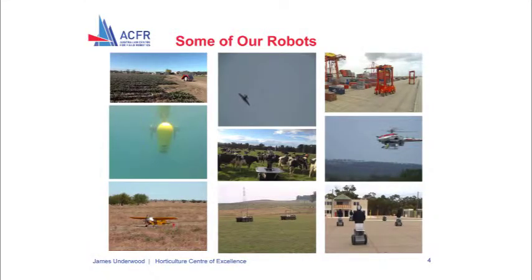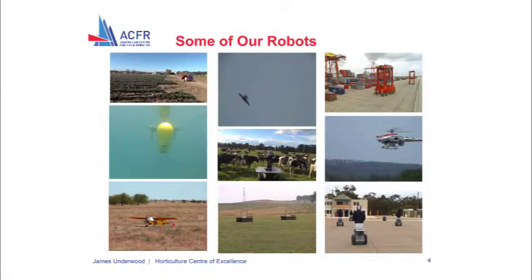When we talk about robots, here are some examples of the systems that we've developed over the years. A lot of people think of robots as humanoid type systems, like Arnie, Schwarzenegger, that sort of thing. But for us, they really come in all sorts of different shapes and sizes, from very small UAVs, flying vehicles, all the way up to 3-story tall, many ton straddle carriers to carry shipping containers around. Generally speaking, for us, it's more about how do we get the right sensors into the right place at the right time to get the kind of information that's necessary. And in the case of systems that are actively doing things, how do we get the actuation component in there as well? So many different sorts of shapes and sizes of robots.